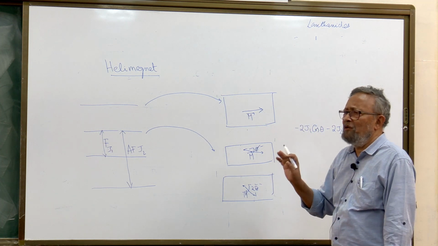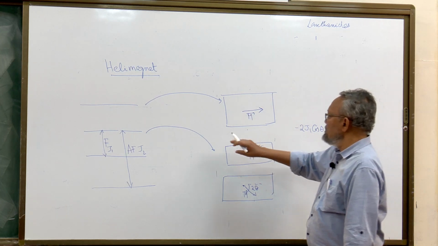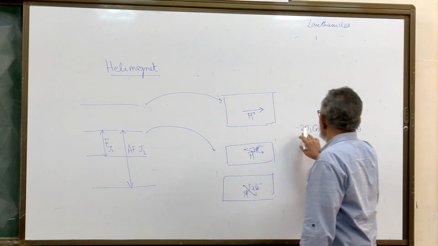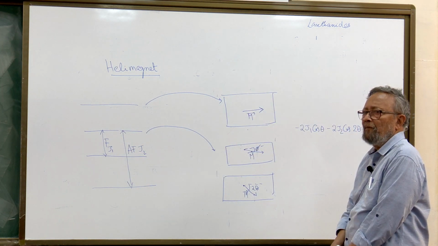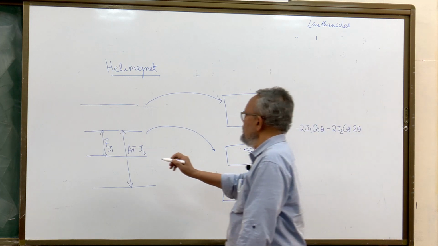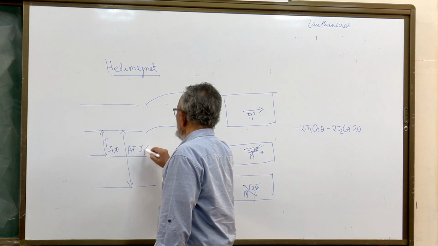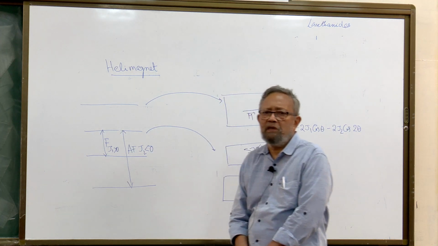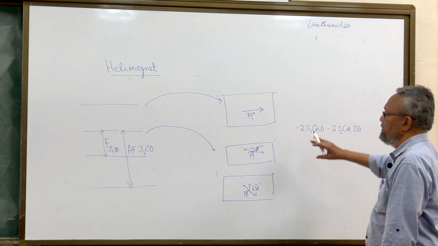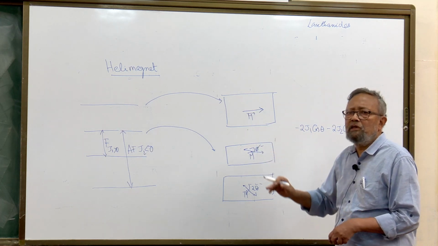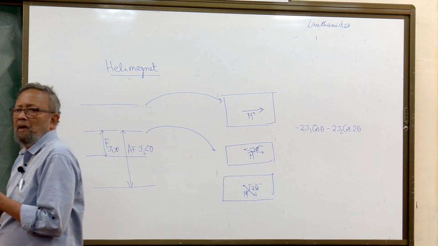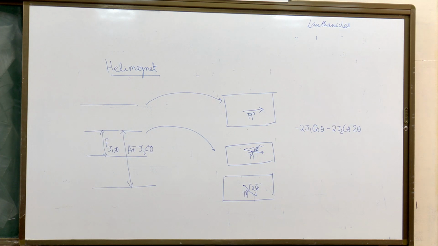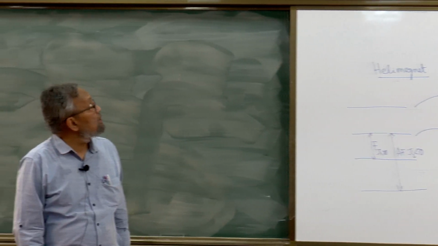I'm just assuming that it's an XY model or something like that. The nearest neighbor interaction is J1, and there are 2 nearest neighbors, one on this side and one on that side, so 2 J1 cosine theta. And the condition is that J1 is bigger than 0 and J2 is less than 0: one is ferro, the other is anti. Then we have to minimize this as a function of theta, which will give you the actual angle through which the magnetization is rotating as one goes from one layer to another. So this is also possible. I didn't know about it, but there are examples of that. So this is pretty much where I want to stop.